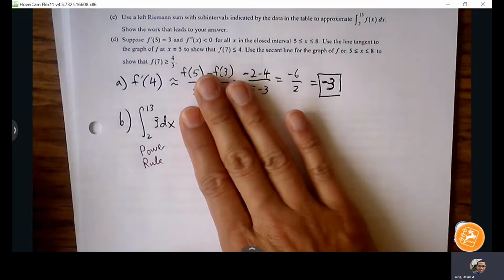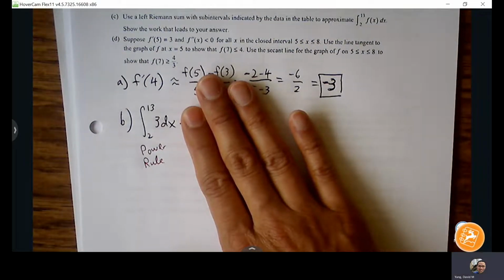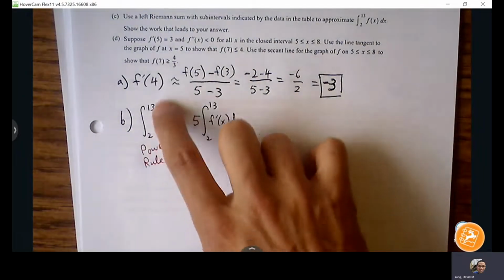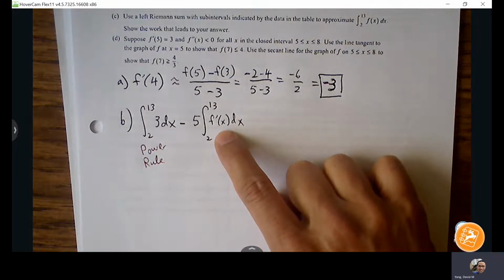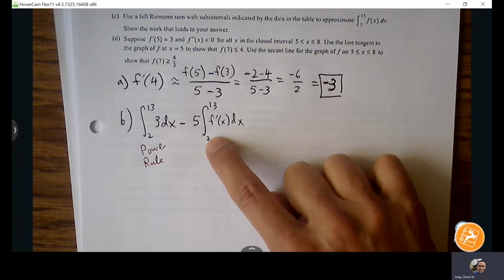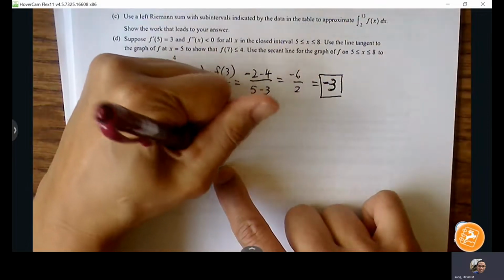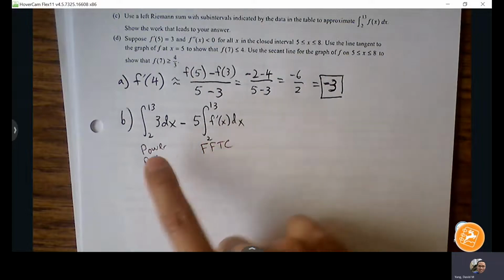Right? What is 3 going to turn into? What's the integral of 3? 3x, yeah. So we'll do power rule here, and then we can plug in upper and lower bound. But this is f prime. This is in function notation. So what's f prime going to turn into if we make it go through an integral process? Yeah, f. So this is applying the first theorem here. So this is function notation, and this is power rule.